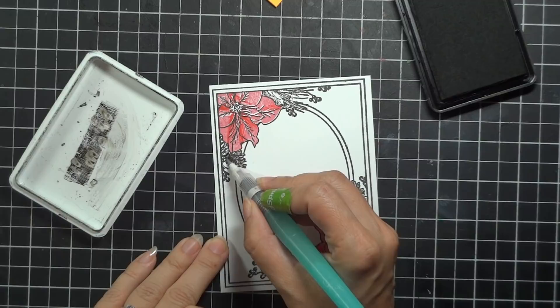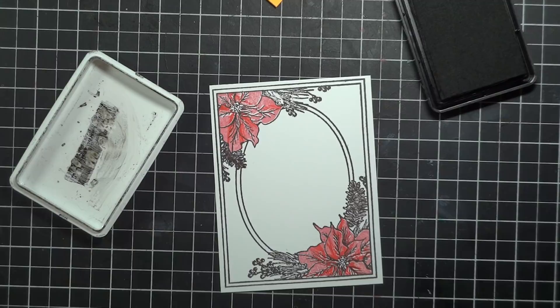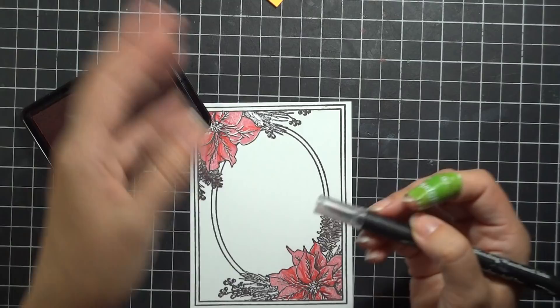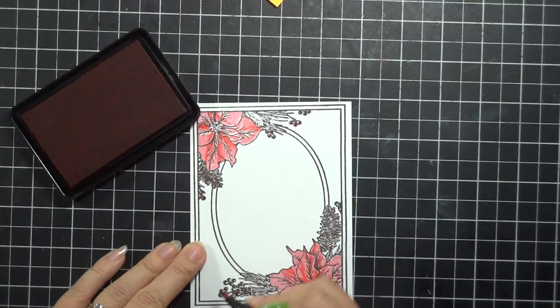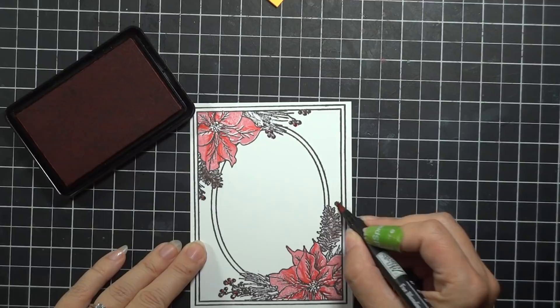We've got some up here too. If you want to add more coloring or add some of those drop shadows that I've shown before in videos with this frame, then by all means — I'm just trying to keep this one very simple today. Then I'm going to take this blender pen and fill in some of these berries. That way we're going to make just some of the berries dimensional and others not — I like those different levels it's going to create. I'm just dabbing in the red velvet to match those leaves. I love how you can use the blender pen like a marker with your pads when you need just a little bit of color and you don't have a coordinating marker.